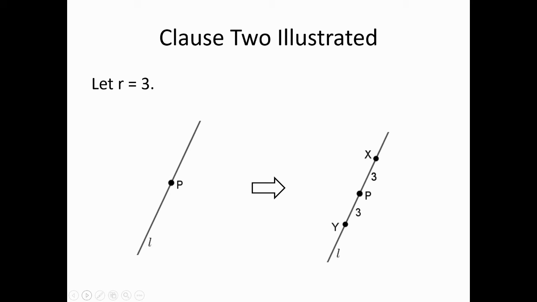So again, clause 1 of the ruler postulate says if we're given a segment, it has a length, a unique positive real number that represents its length. And clause 2 says that we can create segments. We can carve segments out of a line with any given length that we choose, one on one side of a given point, the other on the other side.